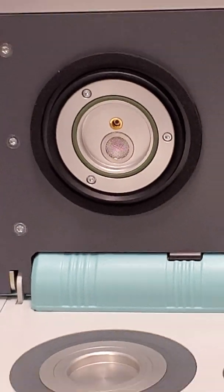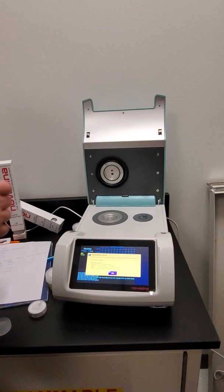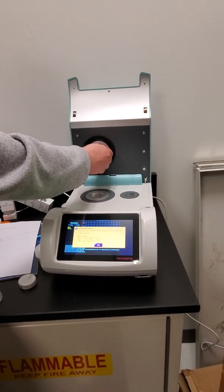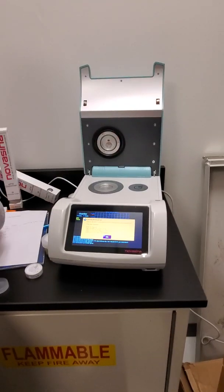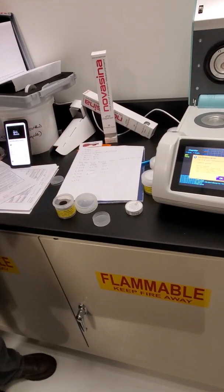So taking it out isn't a huge deal, just take that and put the filter out, and it will speed up your tests. So for most of the stuff that you guys run, you're probably not going to need a filter. It's only if they fall into the categories of alcohols, phenols, chlorides, or acids. Okay.